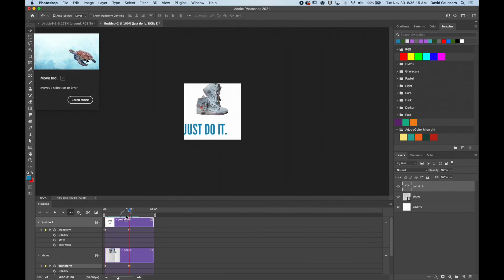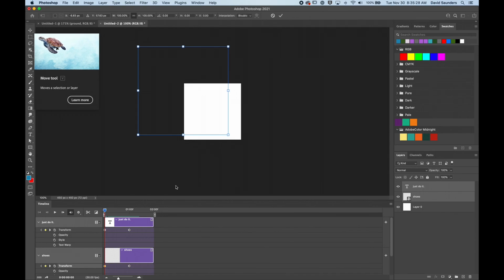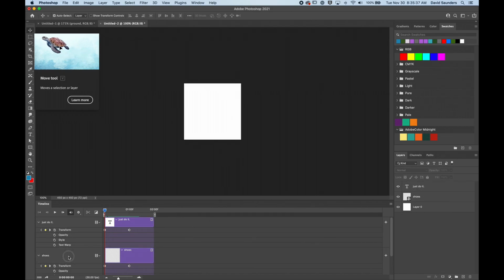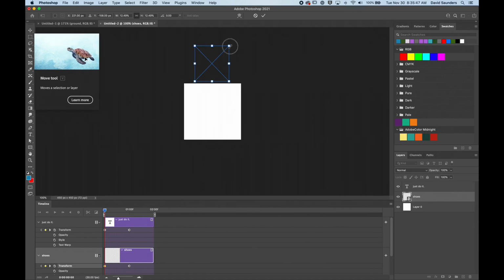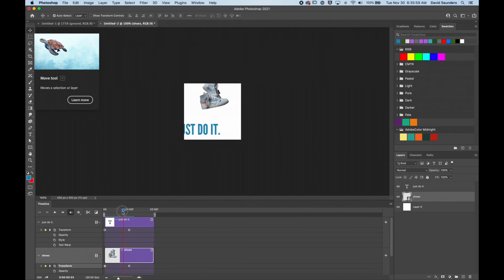You can also do things like rotate. So if I wanted to rotate the shoes, I could scrub back to the beginning, click on this keyframe because I want to modify it, and then Command T. I already have this layer selected, so I don't have to do anything else. Actually, I have both layers selected. So I'm going to click escape real quick, and I want to make sure that only my shoes layer is selected, and then also this keyframe. So Command T transforms, and then I can actually scale this down even and rotate it if I want. Hit return, and it should update my keyframe. So now it's rotating in and increasing in size.